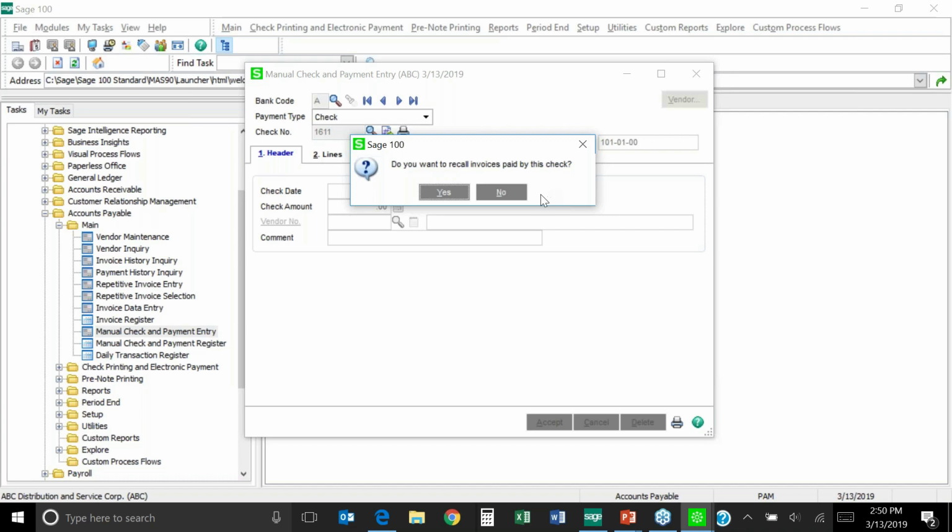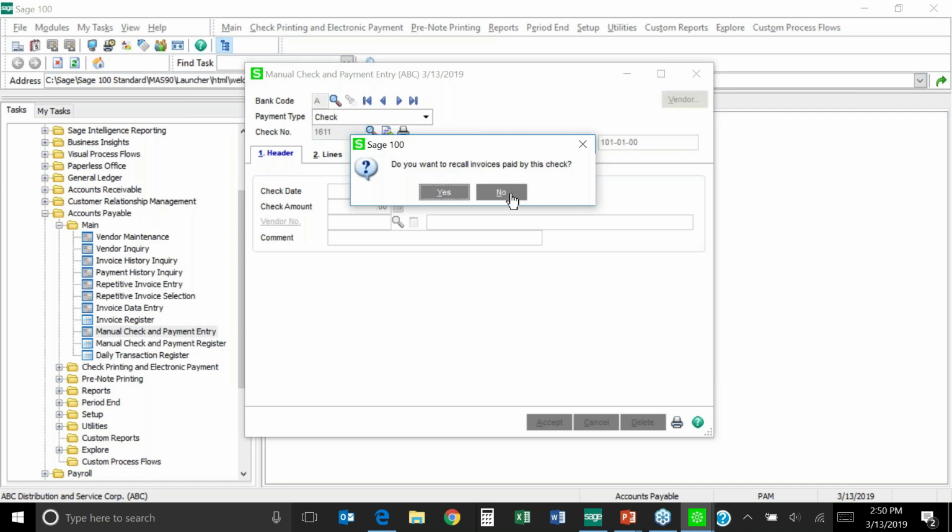A lot of people say, well, I don't know, I keyed the invoice on the wrong vendor to begin with, so I don't want to reopen that invoice. My recommendation is that you always recall the original invoice, and that if you keyed that invoice on the wrong vendor, then you go in and do an invoice adjustment to back that invoice out, because then you have an audit trail.